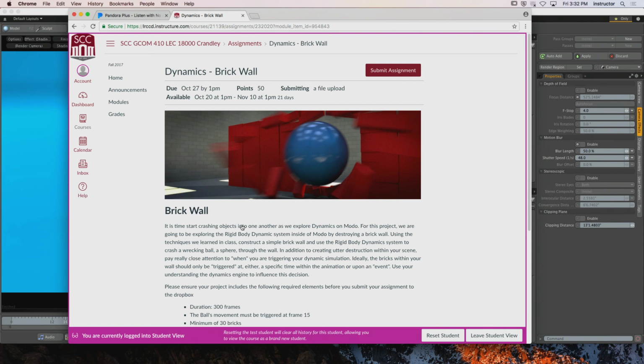So in order for us to get the wall to smash, how are we going to create the wall? It's multiple cubes. So it's not just one gigantic cube that we're procedurally shattering. You don't have to do that, and that would kill your performance, by the way. You could do that, but we don't want to.